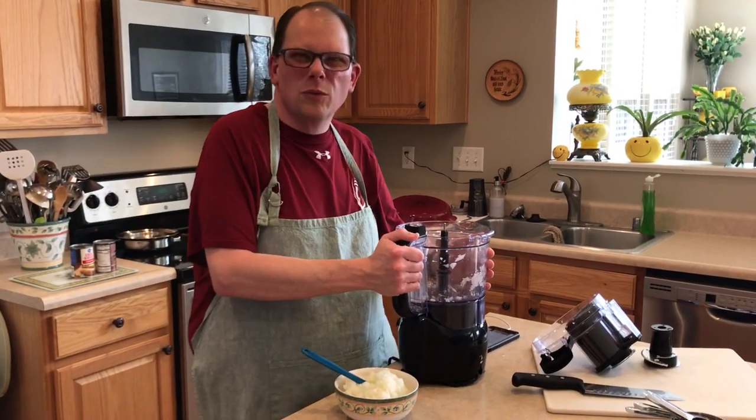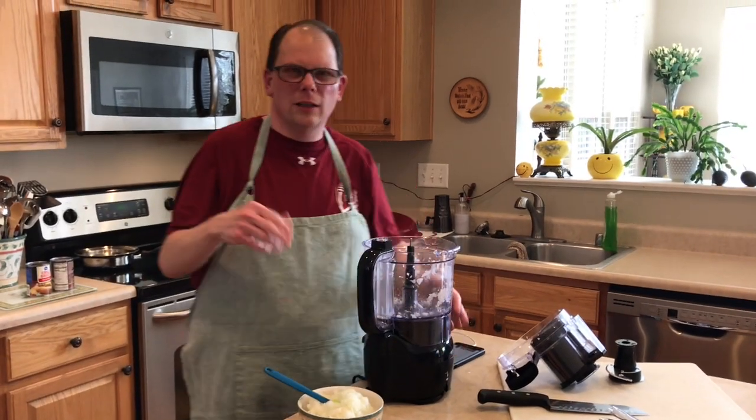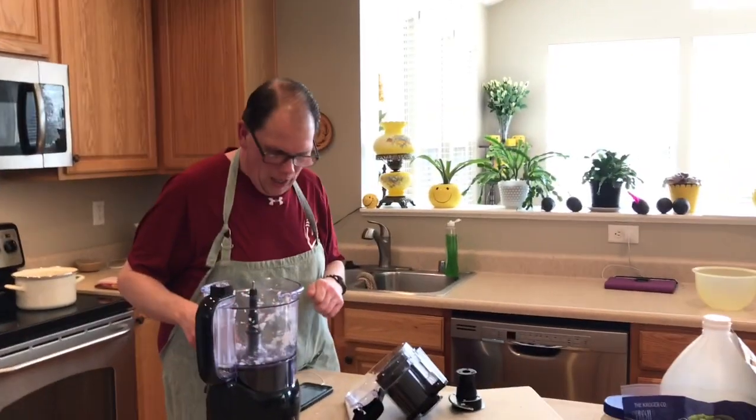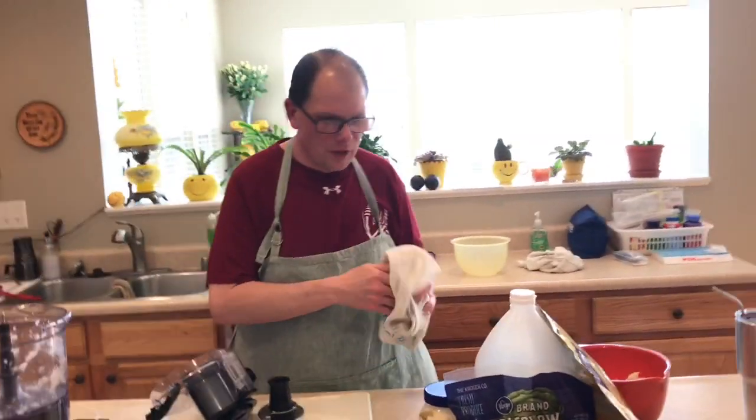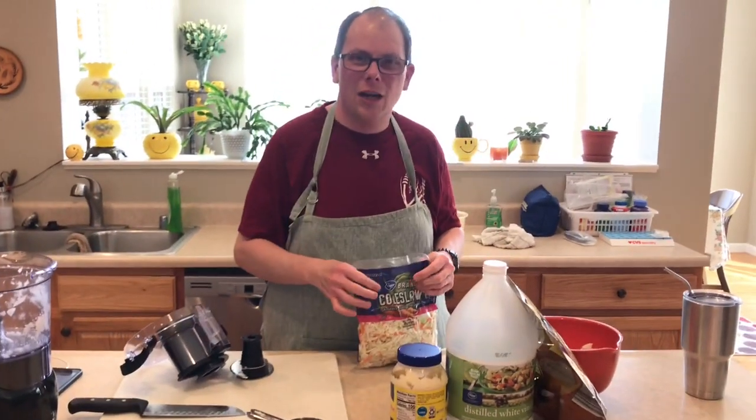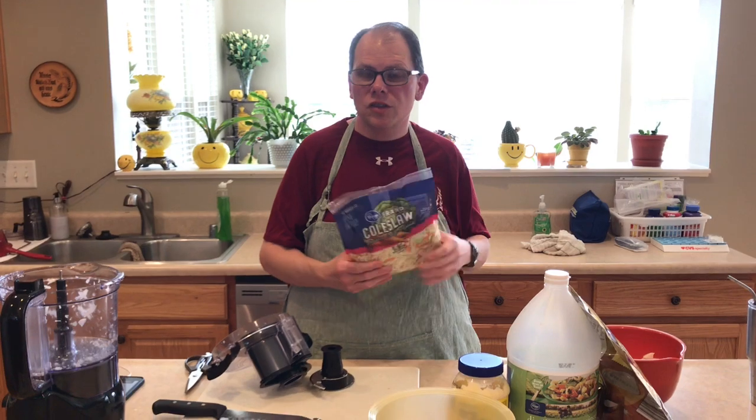You don't even have to rinse this out really, because I'm going to make the slaw in it, and a little bit of onion won't matter. So I'm going to use the food processor for the slaw now. You can buy cabbage and carrots and make your own slaw. Oh, my eyes are still burning. Okay, so we have the onions done, and now we're going to move to the slaw.